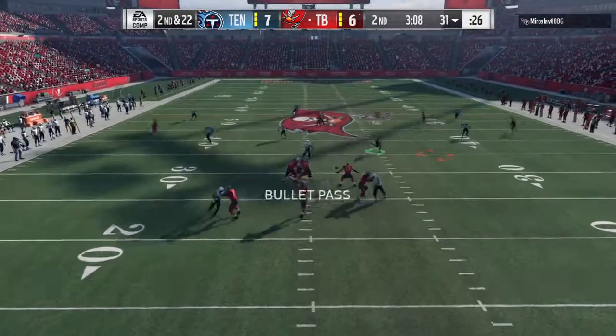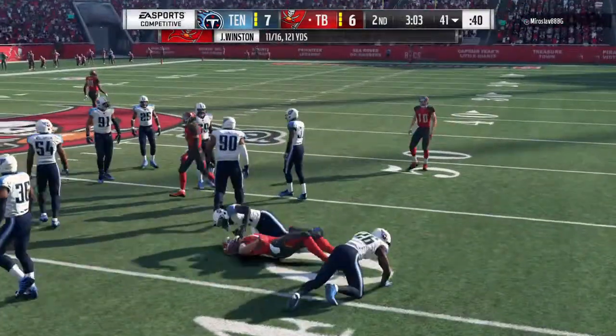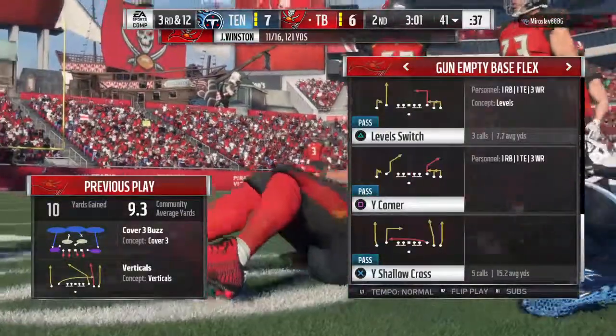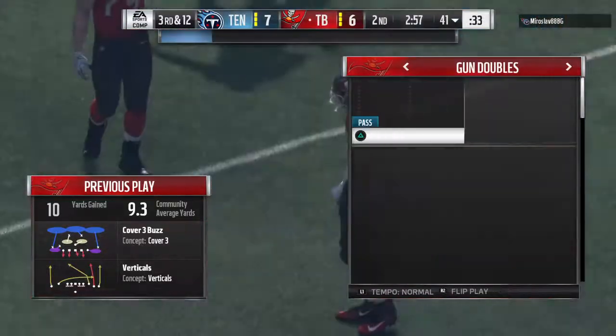Now a second down throw for Winston. He finds his target, it's Evans, and he showcases the spin. A pretty good gain before he's taken down. They'll wind up getting 10 back as that sets him up for third down.